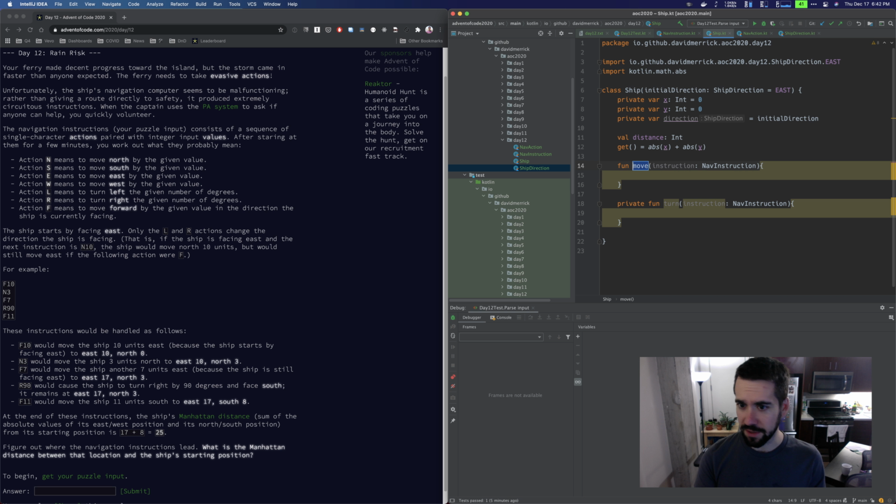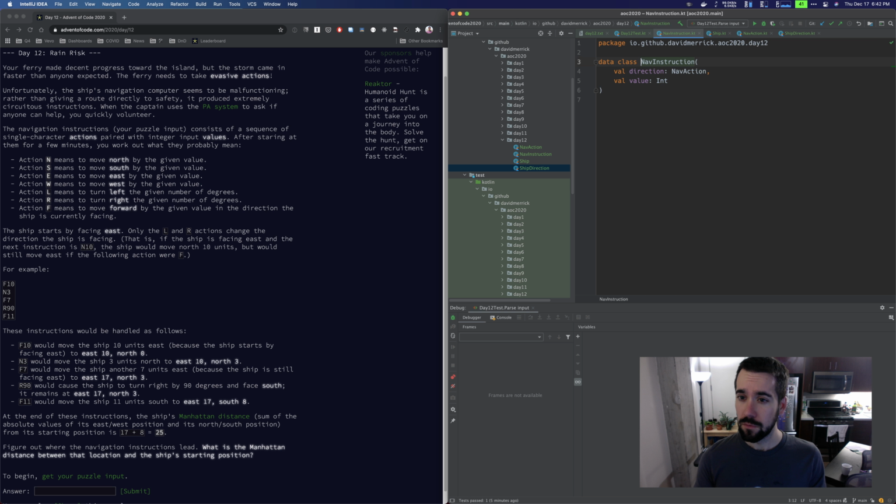And I'm actually going to make this more generic. I'm going to have handle instruction, and I'm going to have one for move, one for turn. And I might distinguish between the types of instructions here.